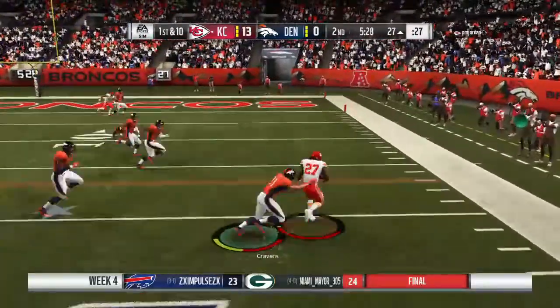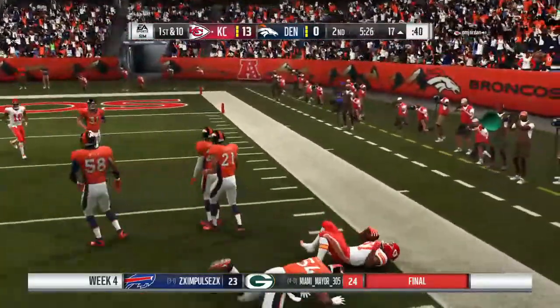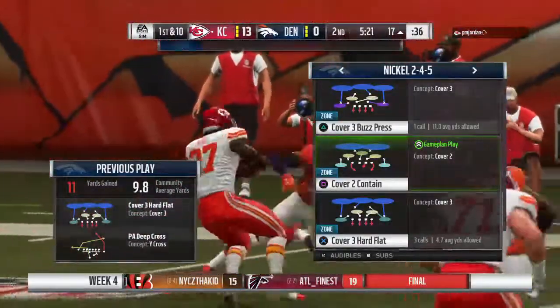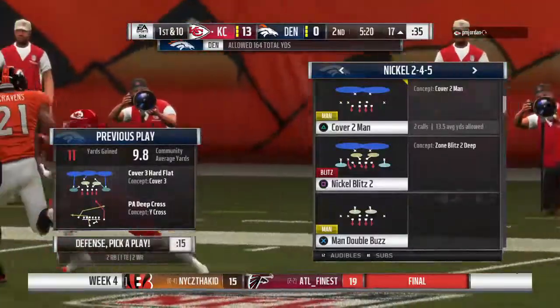Opportunistic by the defense. Oh, and now he bowls him over. And inside the 20 before he's brought down. An 11-yard pickup, and it's enough for a Chiefs first down.